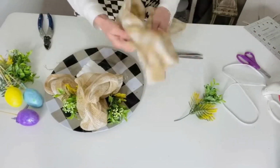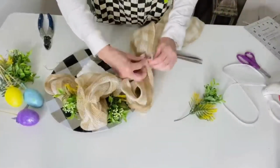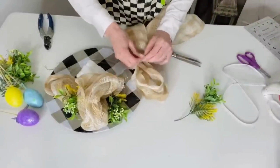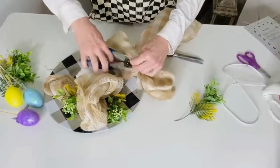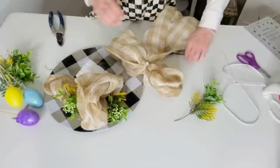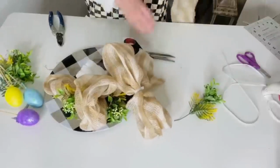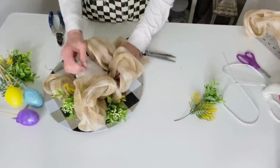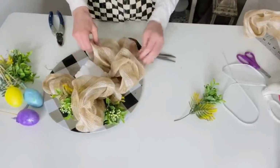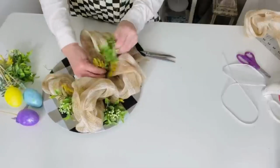Now I'm going to take another piece of that deco mesh, and I was going to toss this because it was really flouncy, and I didn't think I was going to be able to repurpose and reuse it, but I did spy it in my craft closet, dragged it out, and also found this greenery. I just love it when I think, oh, I don't have enough to do crafts with, and then I poke into my supplies and I realize I have way more, honestly, than I need. And I love repurposing and reusing.